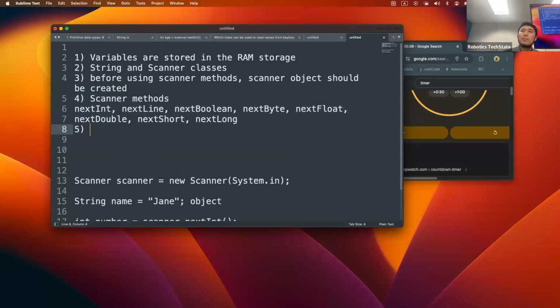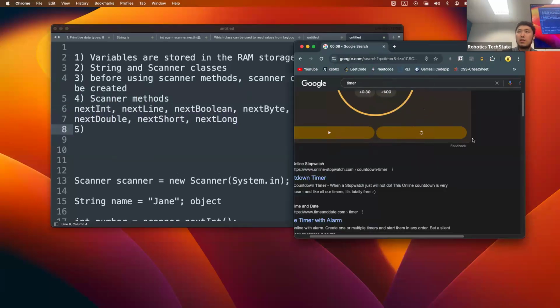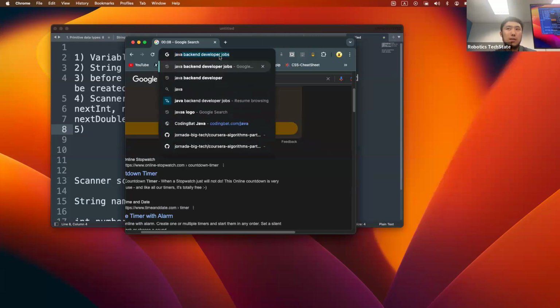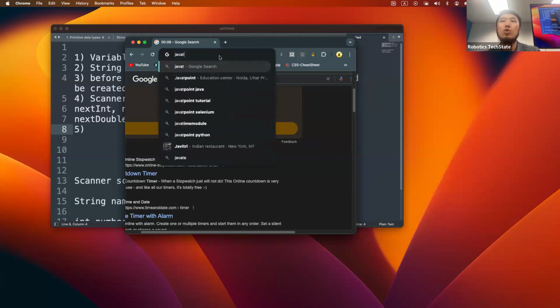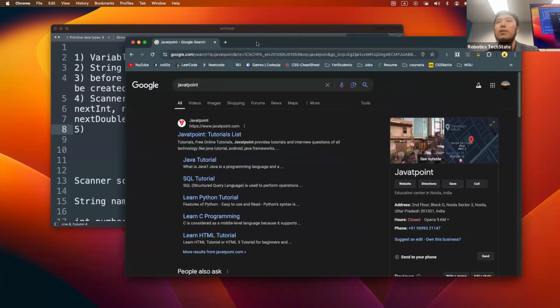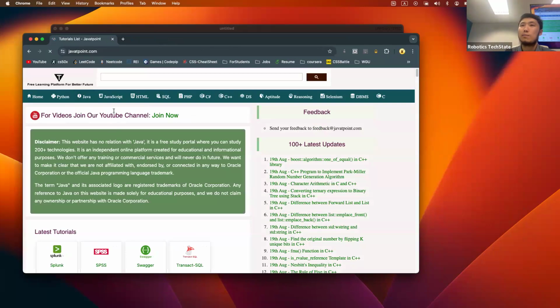What else, guys? By the way, I can recommend this website. It's up to you to use it or not, but I used it myself. So JavaTpoint. You can use it to learn some basics of Java. JavaTpoint.com.